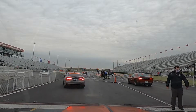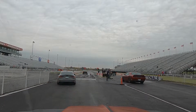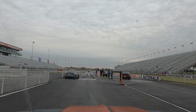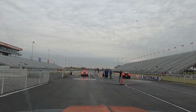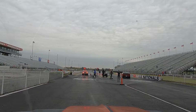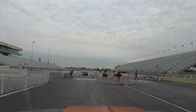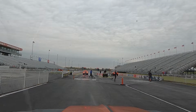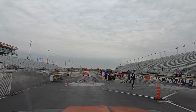But today we improved the rear end. We put in a mini spool, so hopefully this will make some sort of difference in the traction. Just as long as we don't blow up the 10 bolt, we should be good. Looks like our competitor today is going to be a Sierra, new, can't tell what he's got on there, 5.9, what is that? I don't know, it should be a 6.2, unless he's a diesel.